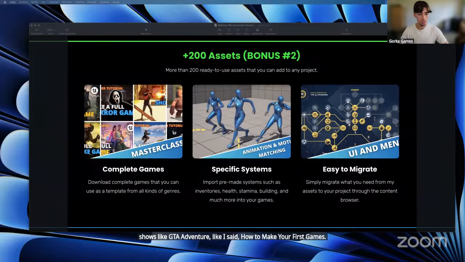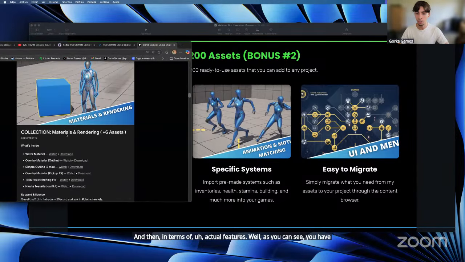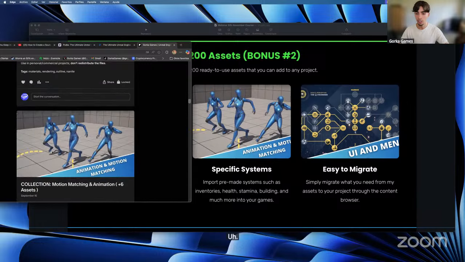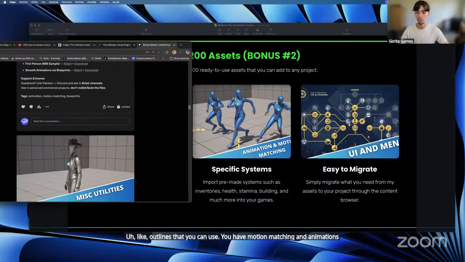And then in terms of actual features, as you can see, you have complete materials, like outlines that you can use. You have motion matching and animations to add into your project.